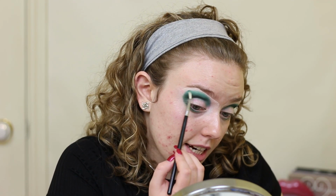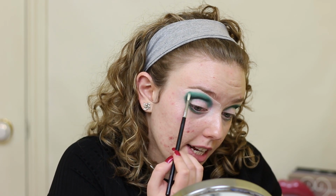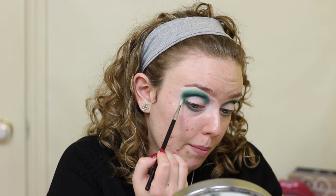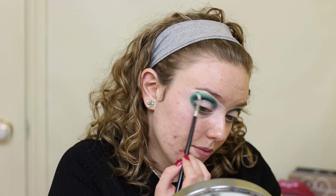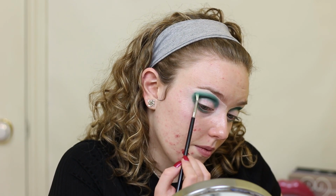And again, the pigmentation is lovely. It's blending out really, really well. There's really nothing bad to say about the quality of the eyeshadows. It's just that one issue with the previous shades.